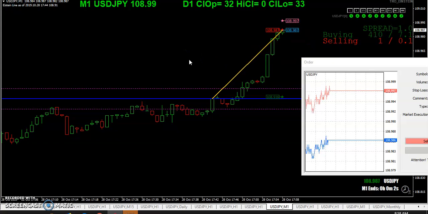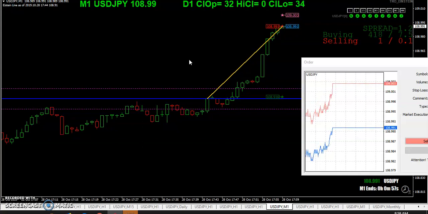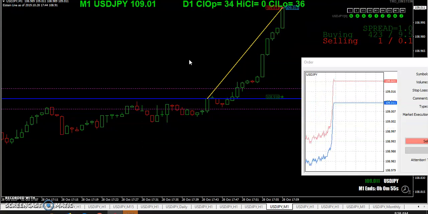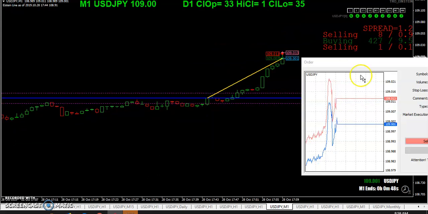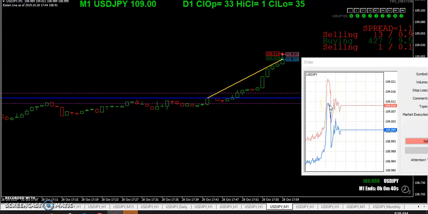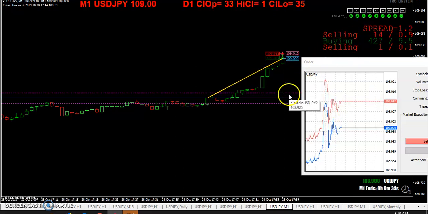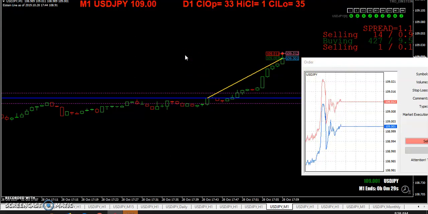So we'll just sit and watch here and see what happens if price goes down. But as you can see, price isn't going down. In fact, it's still continuing to go up here. But did you see what just happened? In the blink of an eye, price dropped below this peak. And now we have selling. So let's just see what happens next.